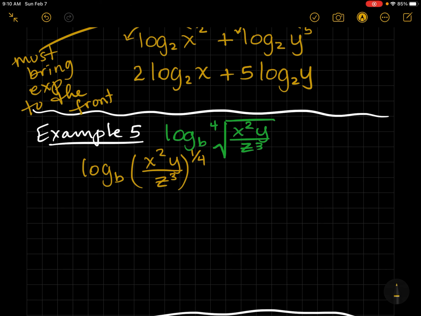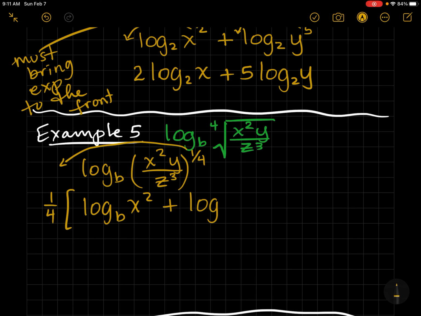Okay, so you have a choice here. You can distribute here first, or you could bring the 1/4 around front and distribute later. It's definitely up to you. I personally like to distribute at the end of the problem. So I bring the 1/4 around, and then I like to expand this way. Minus, because it's in the denominator. Remember, everything in the denominator is going to end up negative. Now I'm going to bring my exponents around front, if there are any.